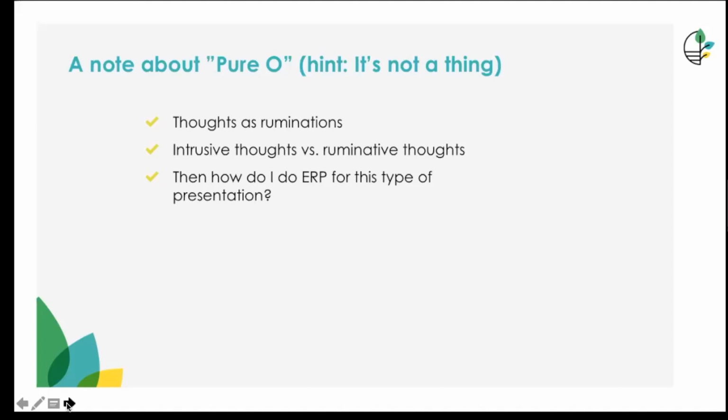Even if they say, "Oh, I don't do anything, I just have the thought," they're definitely doing something. It's just a matter of understanding how to pull it out of people, because there are going to be avoidance behaviors and there is going to be rumination in every case that I've seen that looks like this. So you want to do the same thing. Again, pull back, think about what is the obsession, what is the compulsion, and then engage in ERP in the same way you would with any other type of OCD.